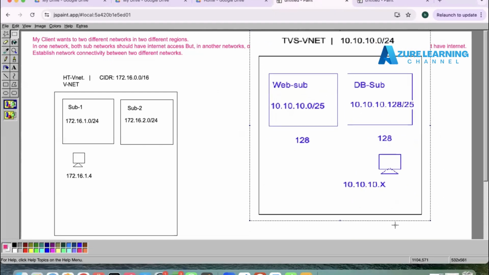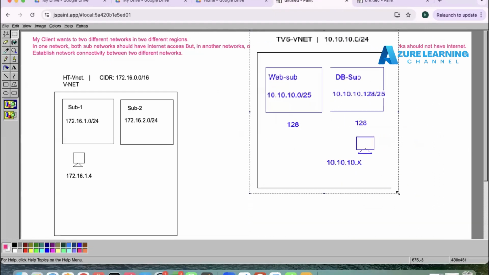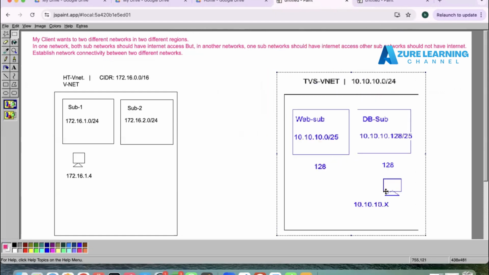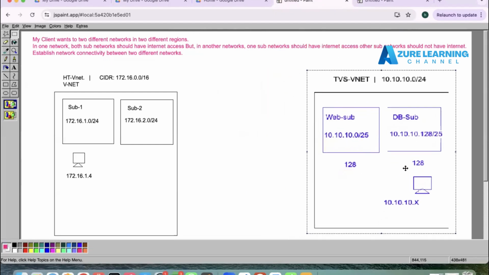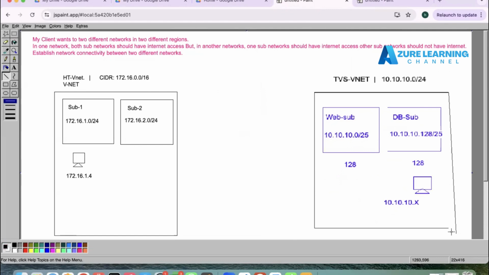The CIDR is different. The subnet 1 and subnet 2 are the same scenario. The main difference is both are two different network ranges. The first VNet is a 172 series, class B, right?